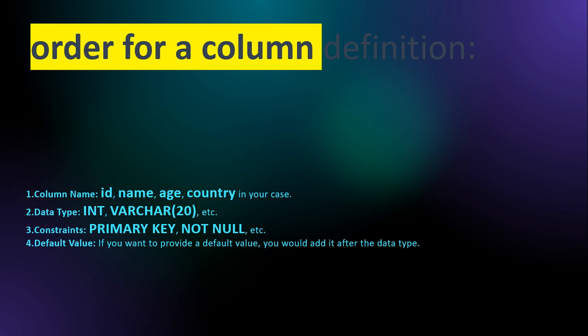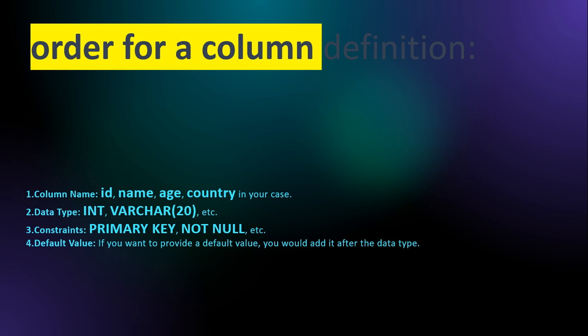First we give the column name, after that we give the data type of that column, what type of data it should store. For example, the id is integer and the name is varchar. Then we mention the constraint, meaning any rules that need to be applied on that column, like primary key, not null. If I want a particular column to be the primary key, meaning a unique primary key, I need to specify that it should be a primary key and it should not be null, and I can also specify it should be unique, like that.